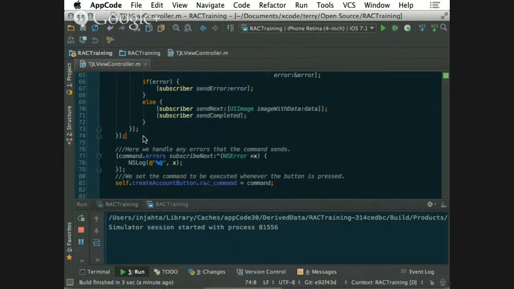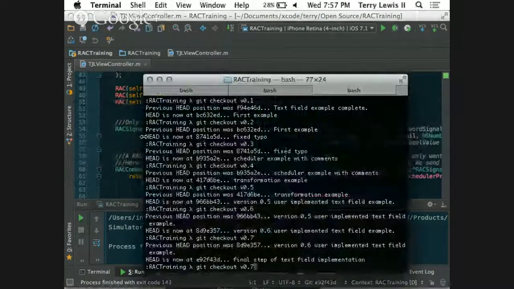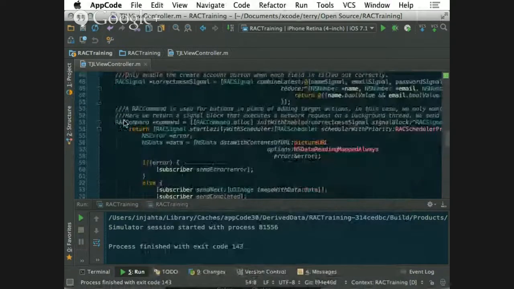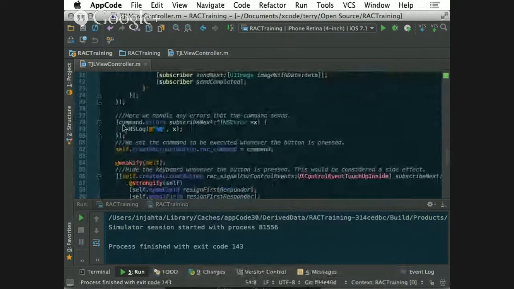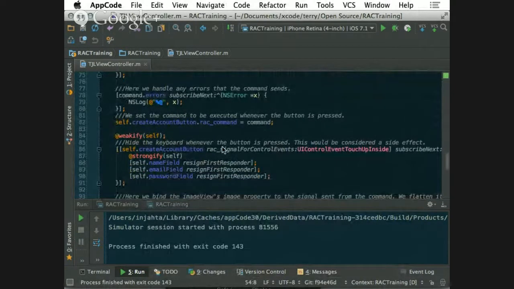So now we want to actually do something when we tap that button. We'll do something with the result. So we've got our command, and we have this down here.